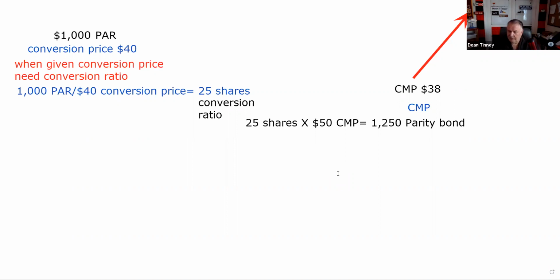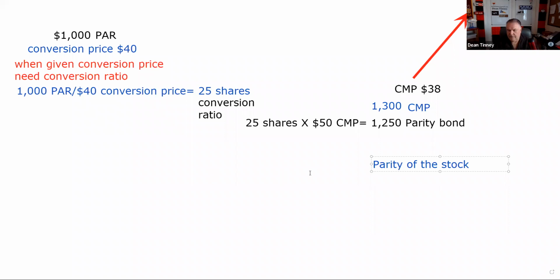So you're asking me to leave the party and you're asking me to leave early. And it's a pretty happening party. So what I'm going to want is a premium. I want more than parity. So maybe I'd be willing to sell it to you for $1,300. I just made that up. So your client is considering buying a convertible bond for $1,300. So the next thing you're going to get tested on is parity of the stock. And remember what parity means is equal.